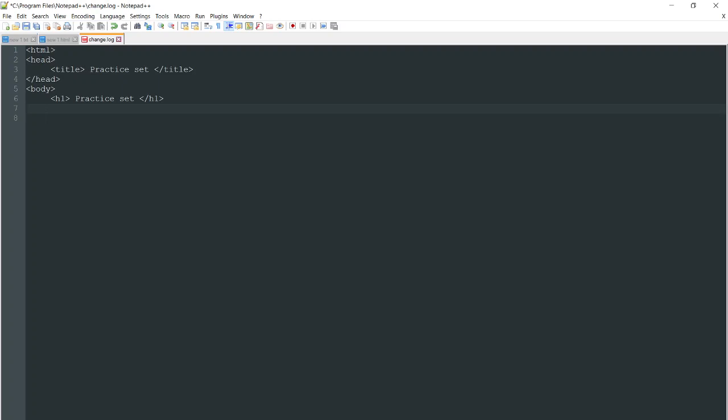And now we will write a paragraph. So to write a paragraph use P, and this is /p.